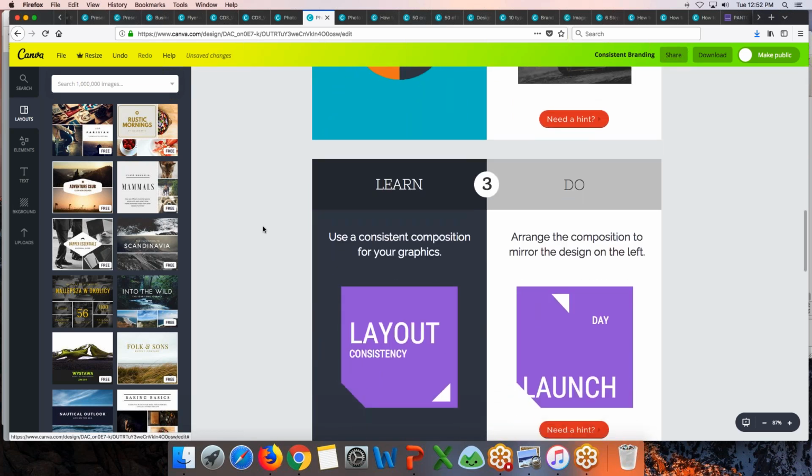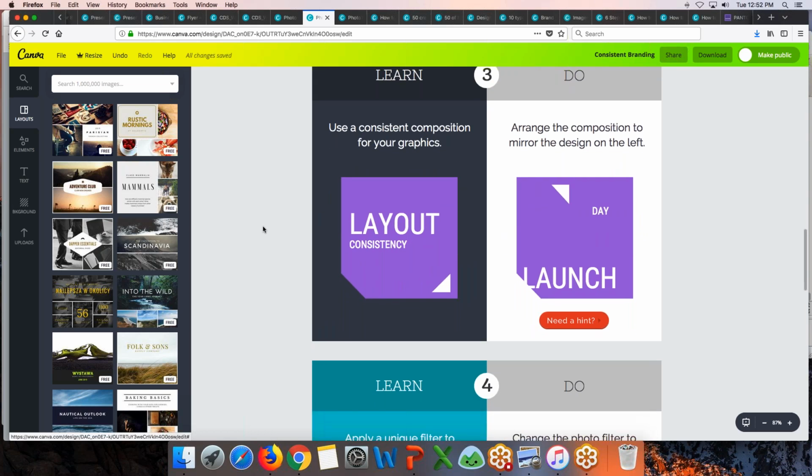Okay? And then, use a consistent composition for your graphics. So, sabi dito, i-arrange daw natin yung composition para ma-mirror yung design to the left. So, for alignment. So, ibig sabihin, kung ano man yung gagawin, kailangan consistent sila lagi.